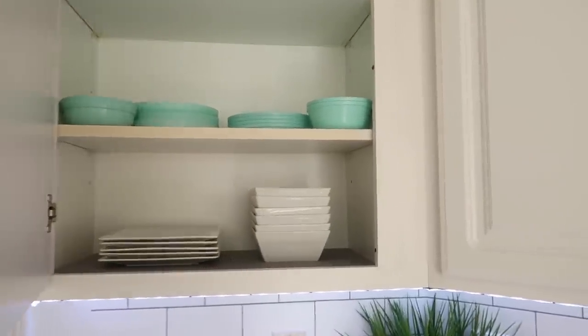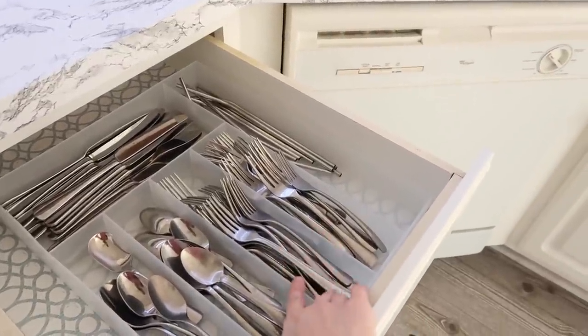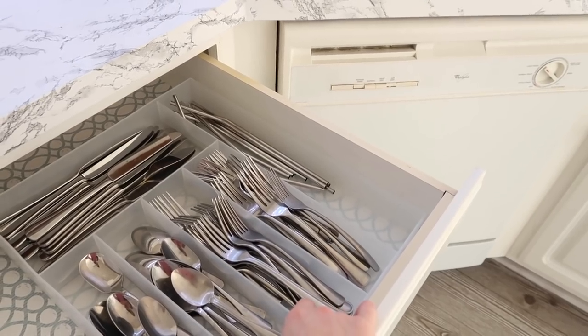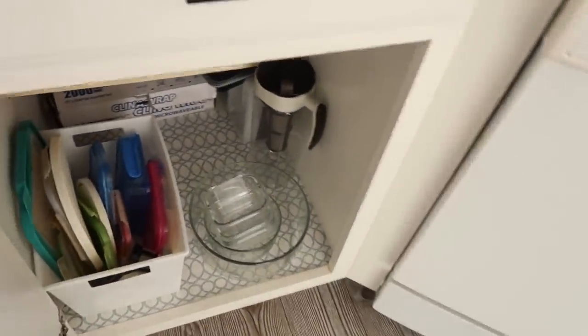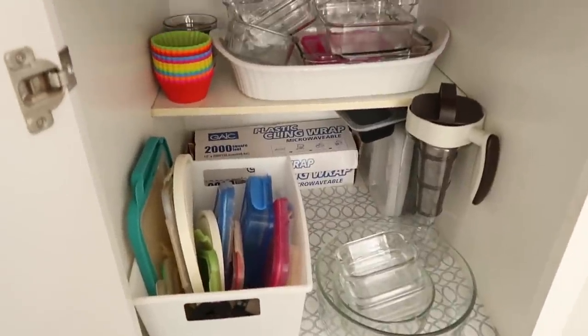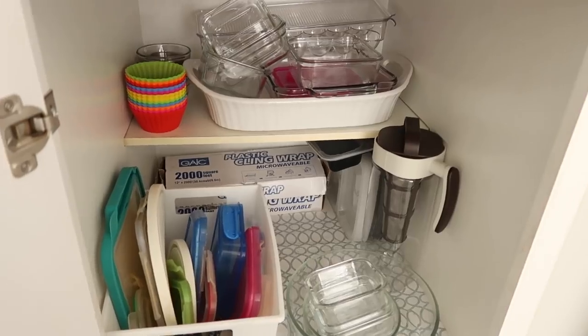And then over here is our dishes, and that pretty much stayed the same also. This is our silverware drawer, just a super simple drawer, and I love these dividers from Target. I have another one you'll see on the other side. They're just simple and you can clean them out really easily. Then down below here, I've got all of my containers and just things that we would store food in, and then this bin just holds all of my lids. This pretty much stayed the same also.